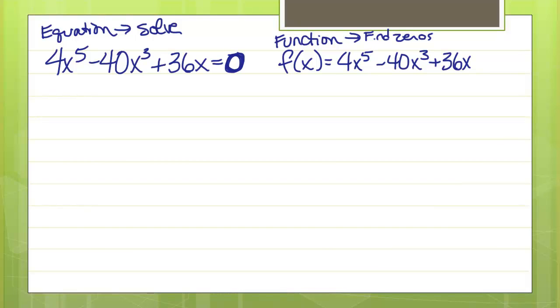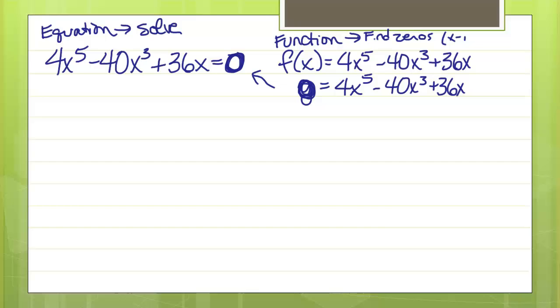Now I want to talk about the function first. Remember, another way to represent it is this, and it's a little easier sometimes for you to think about it when it's equal to y. So what the difference between these two is, we plugged in a 0 in place of y. So when we're dealing with functions, we're going to be asked to find the zeros, which are the x-intercepts.